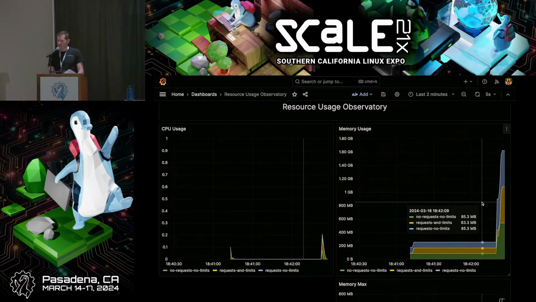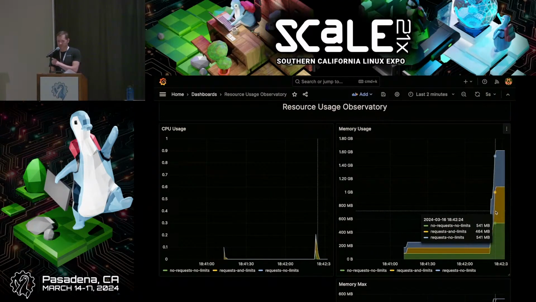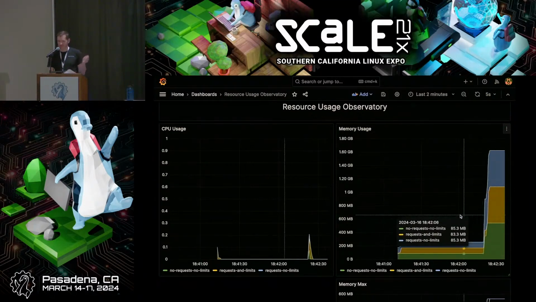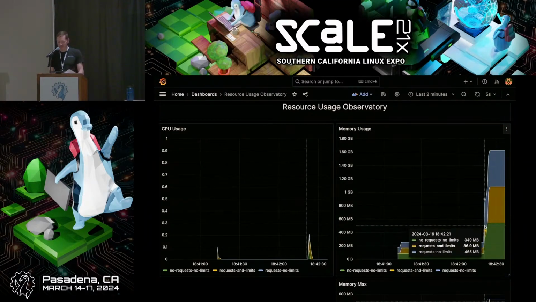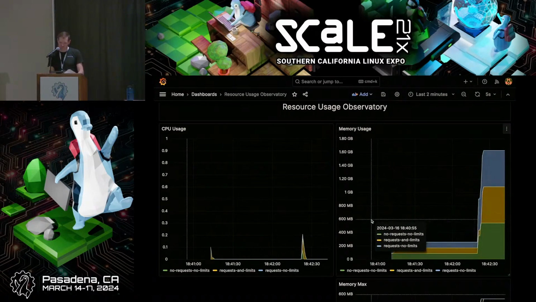Tangent. One of the most annoying things to figure out in this live demo was how to make these queries for Prometheus show only the pods that were running and get rid of the ones that weren't, because cAdvisor keeps them around for about 30 seconds. Sometimes you can see the restart, sometimes you can't because the timing is that tight on the way the metrics work. In this case, you can't actually see them restart, but I guarantee you they did restart.